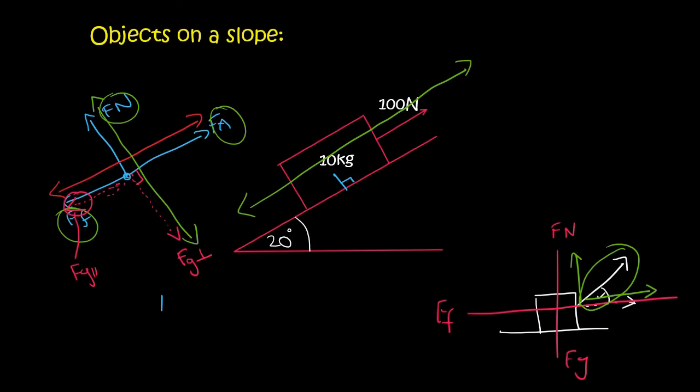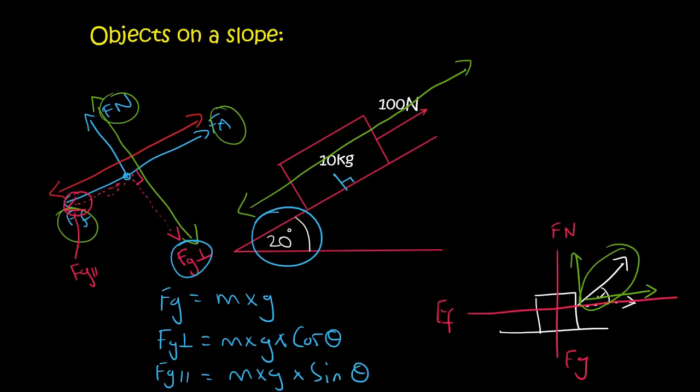So what we're going to do is we're going to take this force of gravity and we're going to break it up into two components. A downwards component or like in that direction, and then we're going to break it up going down like this. So now we've got two components of gravity. We've got the one going along the green axis and the other one going along the red axis. The one along the green axis we're going to call that gravity perpendicular because it's perpendicular to the slope. And then we're going to call this one fg parallel because it's parallel to the slope. Okay Kevin, so I know that to calculate fg I normally take mass times by gravity. Yes, that is correct. Well done. So what you're going to have to remember and you've just got to memorize this: to find the perpendicular gravity, you have to say mass times gravity and then you multiply that by the cos of the angle of the slope. Then to find parallel you do the same thing but you're going to use the sin. There's a whole mathematical reason why we use cos and sin like that, but you must remember that. Parallel is sin. Perpendicular is cos.